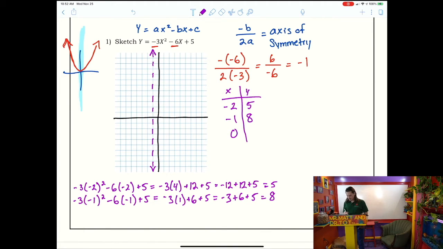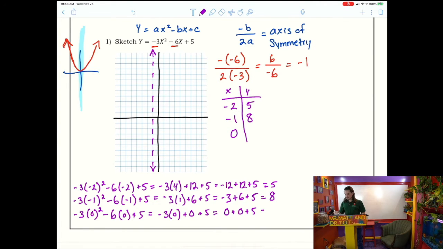And lastly, if we evaluate 0, this one's going to be simpler because 0 is the ultimate nullifier, so a lot of things are going to nullify out. So we're going to have -3 times 0 squared minus 6 times 0 plus 5. 0 squared is 0, so we're going to have -3 times 0. -6 times 0 is 0, so that's going to turn to 0. And then we still have that plus 5. -3 times 0 is 0, so this is going to turn into 0 plus 5, which is obviously 5.